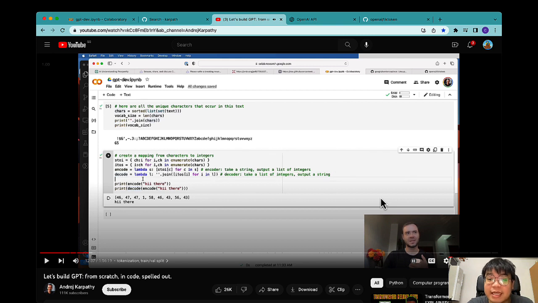I guess that makes sense now. Andrej made this project simple by using characters as tokens. I mean, it's going to suffer from the memory issue, but for learning purposes, I would agree with Andrej. By using characters, he removes the prerequisite of understanding byte pair encodings or subword encoding.